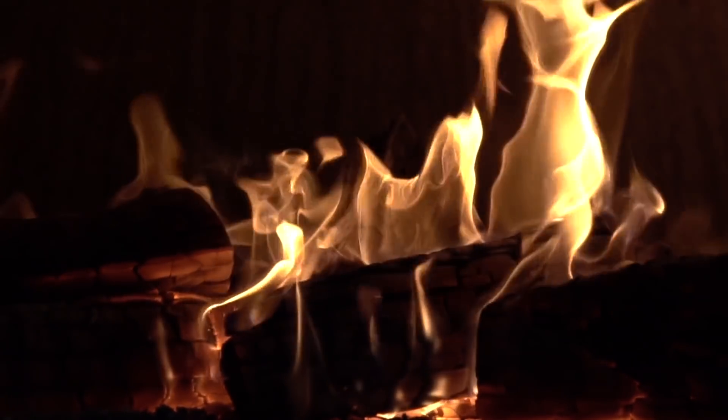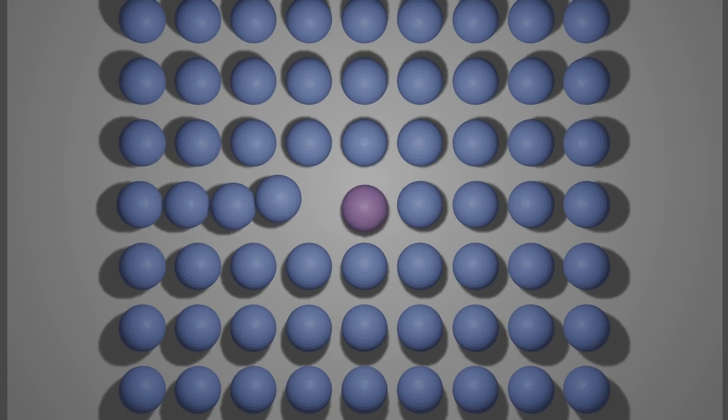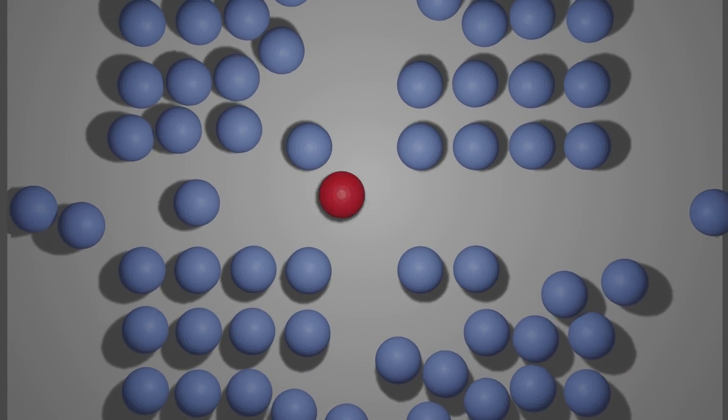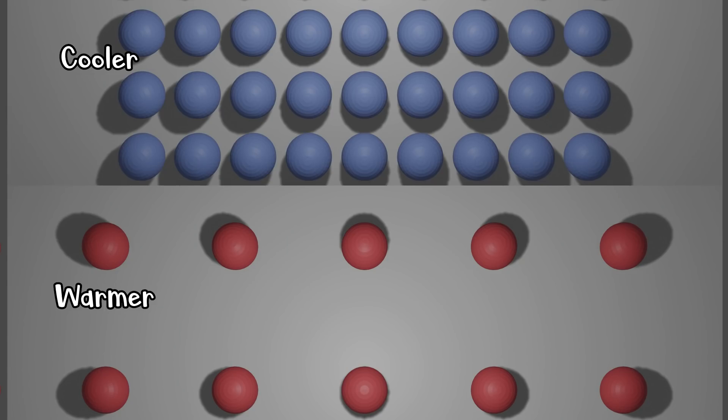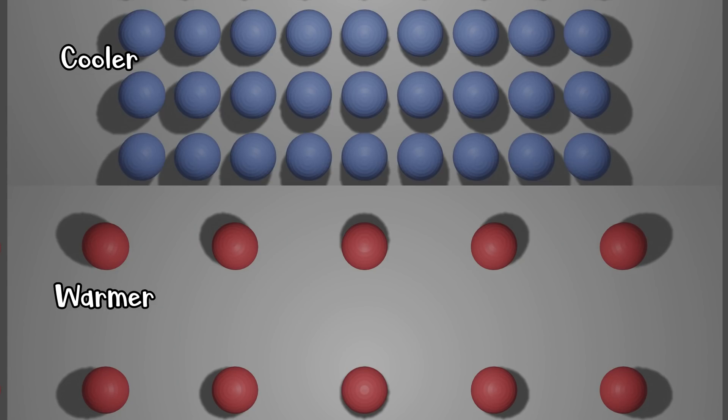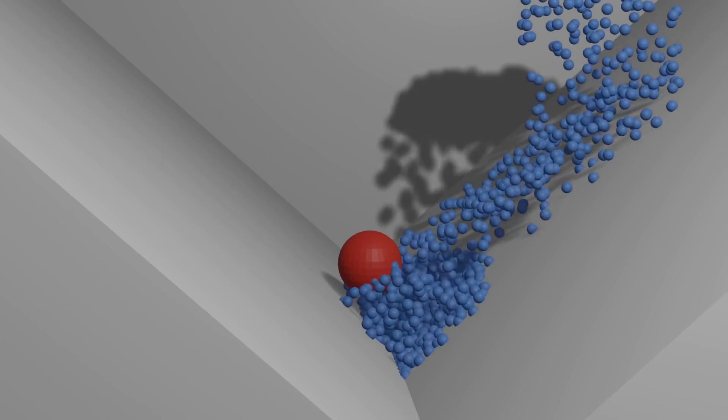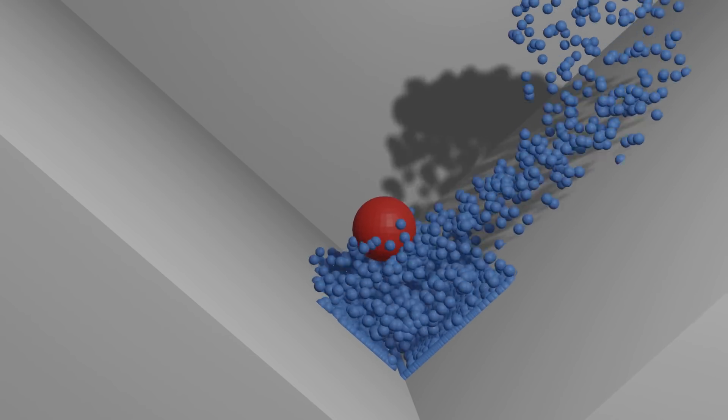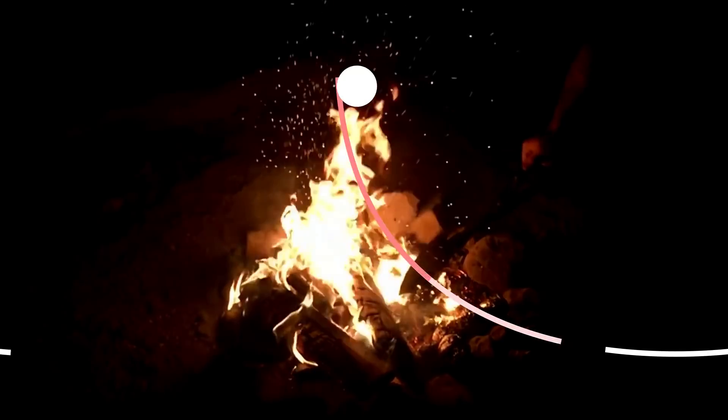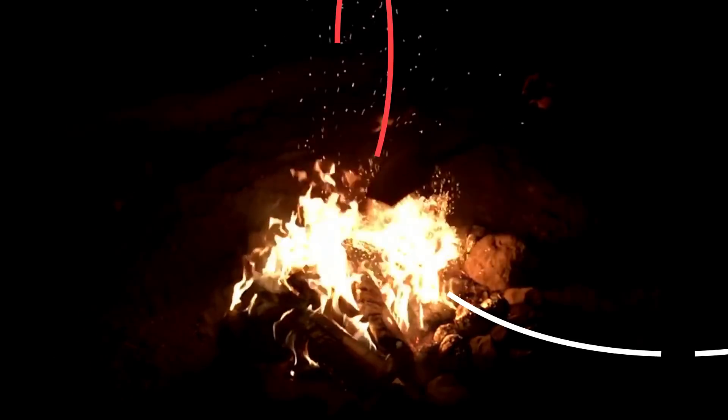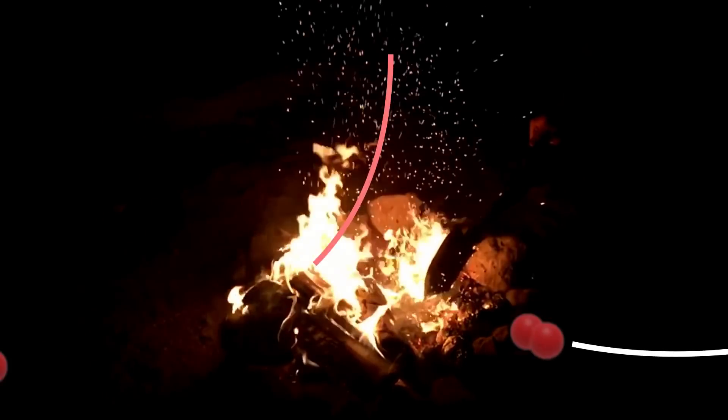The last thing to explain about fire is the behavior and why the flame has its shape. When matter and molecules heat up, they move around and as a result kind of push away other molecules to make room for their new movements. As a result, warmer matter is less dense than cooler matter. So when air is heated up around fire, it also rapidly loses density and thus quickly rises as cooler, denser air pushes in underneath it. You can think of this movement as wind, and this wind is what carries the glowing soot and particles to give a flame its shape and movement. These convection currents also bring in new fresh oxygen to continue the combustion process.